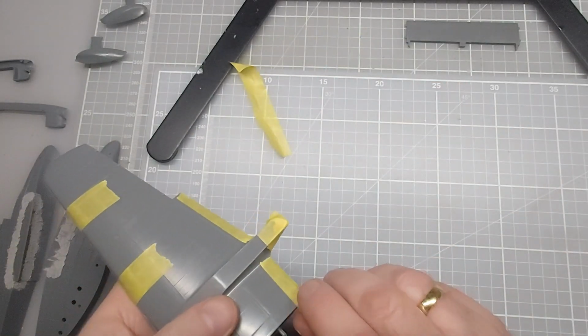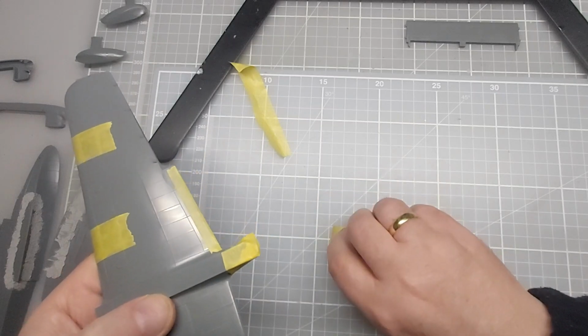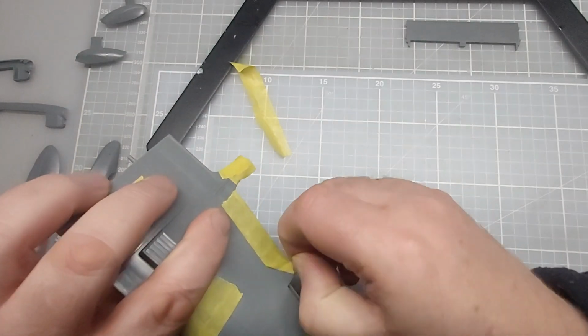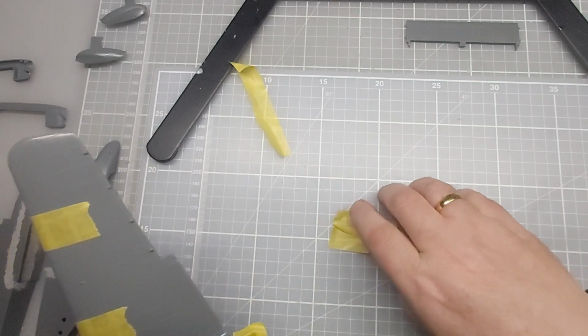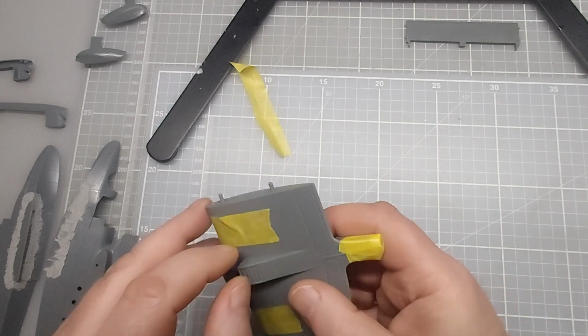That's the filling on the fuselage sides done for the time being. The single piece horizontal tail has been put together, as have the wings, and I'm just taking the tape off that was securing everything in place while the glue dried.